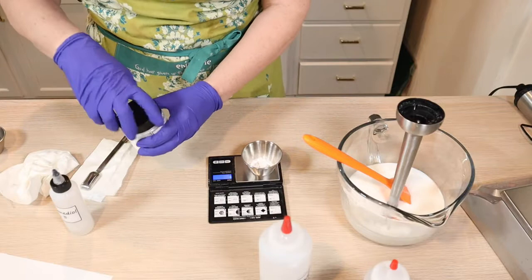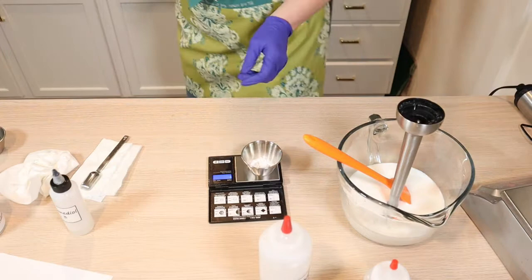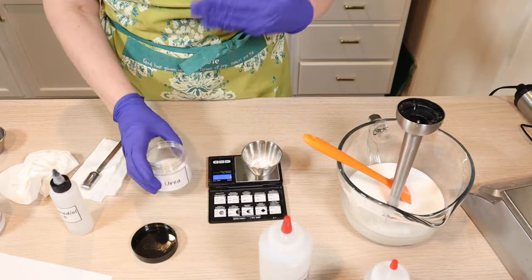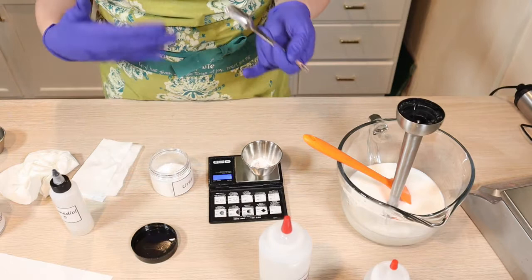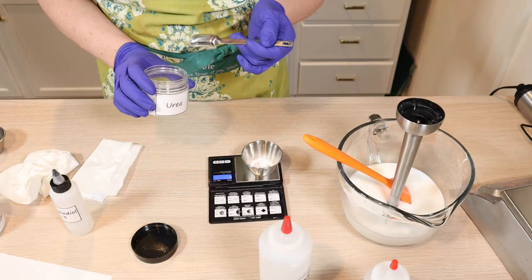Next I'm going to get the urea. This urea will loosen dead, scaly skin. It's good for that, and it also draws moisture to the skin. It stimulates your skin's healing processes. That's what urea does, and that's why it's worth the struggle with the soapiness it can sometimes give if you use too much.